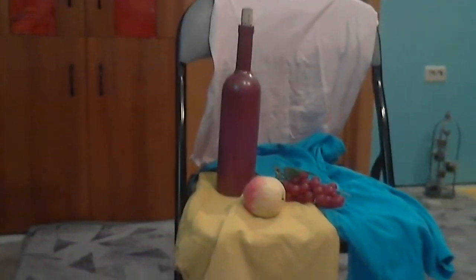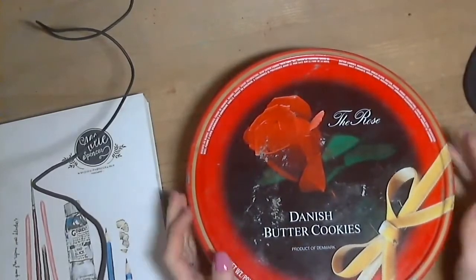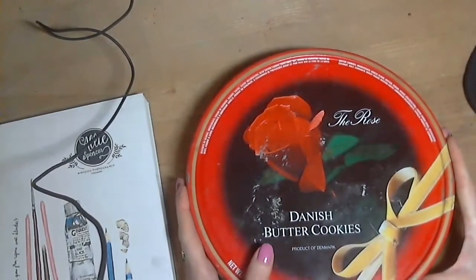For the first time, I advise you to make it without fabric and without subjects with lots of detail. Take just a simple thing, make it, and have fun. And it's not cookies, by the way.